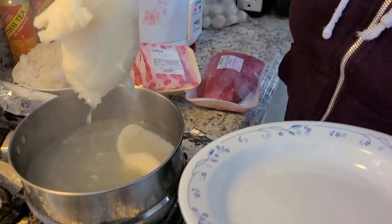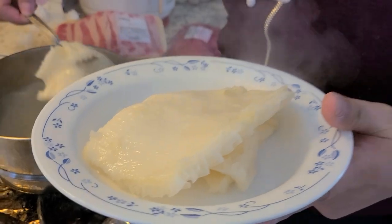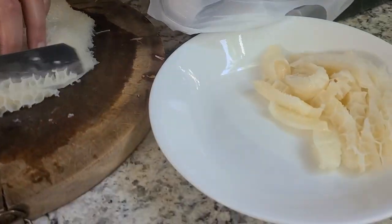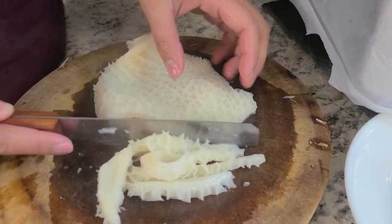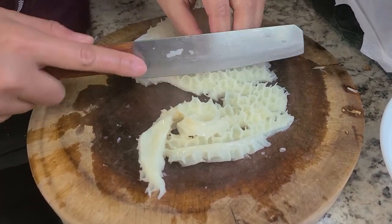Okay. I'm just going to let it cool for a little bit. So let it set for like 5-10 minutes. Maybe 5 minutes. So when you cut it, it goes right through. So that's perfect. But then you don't want to boil it too long. Because last time I boiled it too long and it was way too soft. It was kind of squishy.